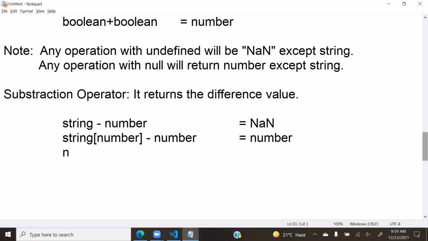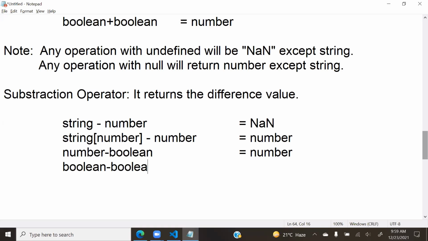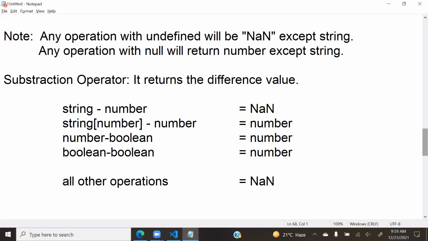Number and Boolean also return a number. Boolean and Boolean will return a number. All other operations return NaN. Only these will return a number. That's important.